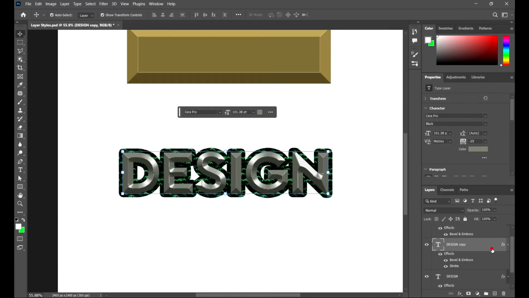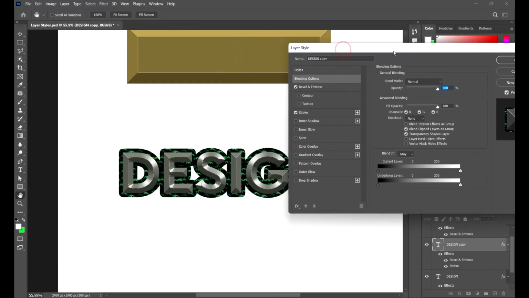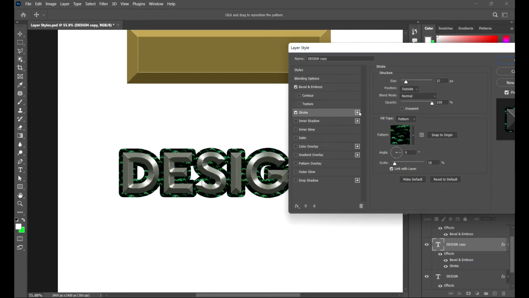Strokes. Go into strokes again, and one thing we can do is add a stroke on top of a stroke. So just click on stroke, and then where you see this plus, just click it, and now we have a second stroke. Now this one is on top and this one is below, just like how layers can be structured. So we have layers of strokes. It means this one is going to show first before this one.